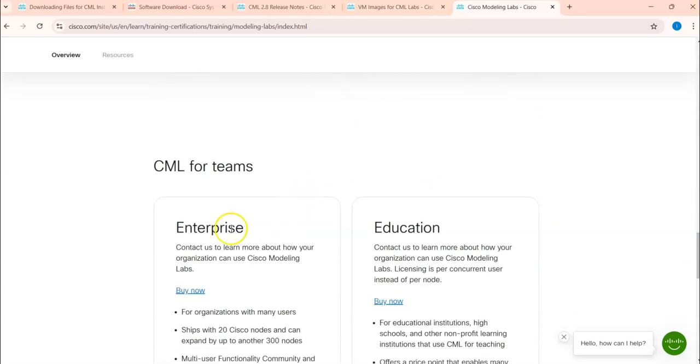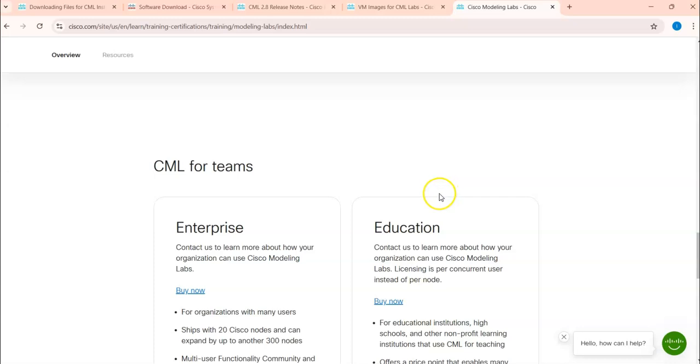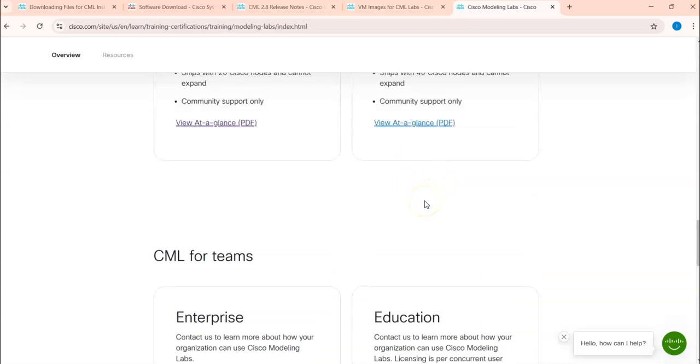There is also the enterprise one and the education one. The good news is there's a free version where you can practice, but with limitations. You can run up to 3 devices at the same time. You can build your topology with a number of devices, but you cannot run them all at once. You need to run only up to the limit of 3.